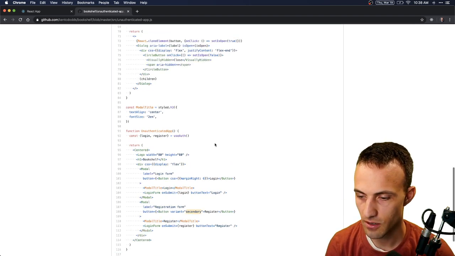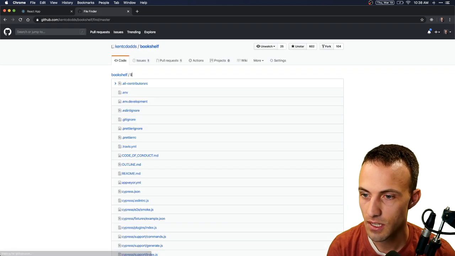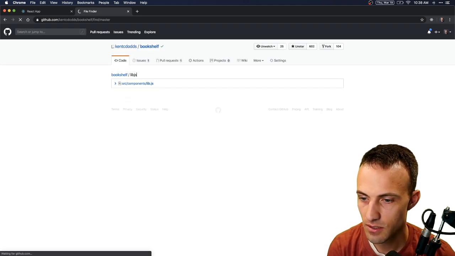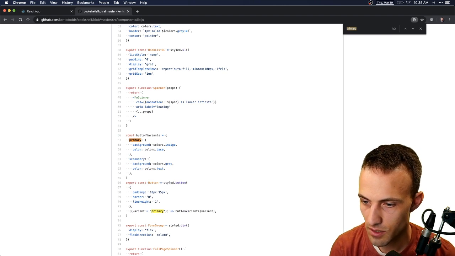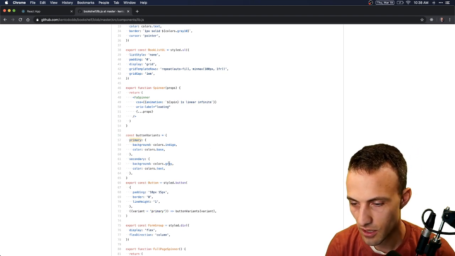Variant secondary. Okay, yeah, so now we're going to lib.js. Secondary colors gray.